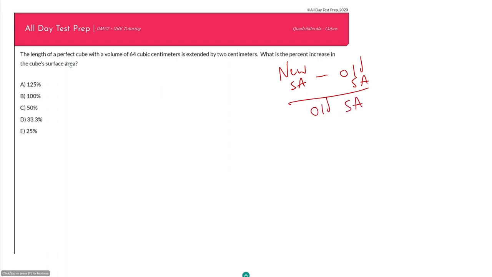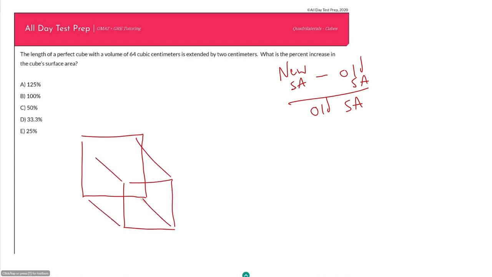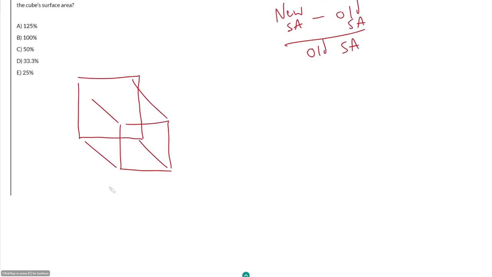So to start, we have a perfect cube, we know its volume is 64 cubic centimeters. So side cubed is equal to 64. That means you have to take the third root of 64 to get just an individual side. And I believe 4 times 4 times 4 is equal to 64. That's worth knowing. Each individual side here is just 4 centimeters.